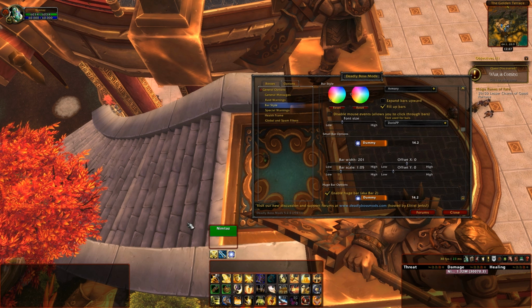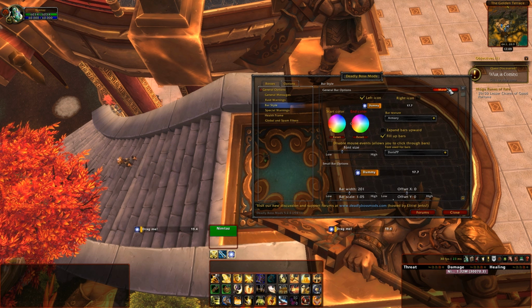But the bars, I really recommend that you move the bars, especially into an area of your UI where it's clear. That's pretty much why I have these two gaps. On some bosses you will have, say, 8 or 9 timers for all the different mechanics, and it can end up covering quite a lot of your screen. Especially if it starts covering your UI, it can start looking cluttered. But as you can see with these bars, even if there were 9 or 10 things populated within them, it won't cover that much.